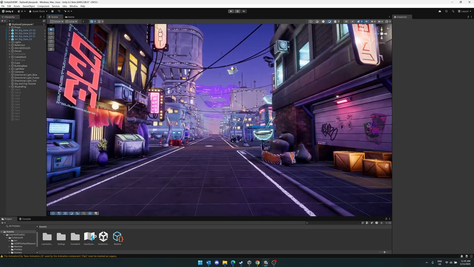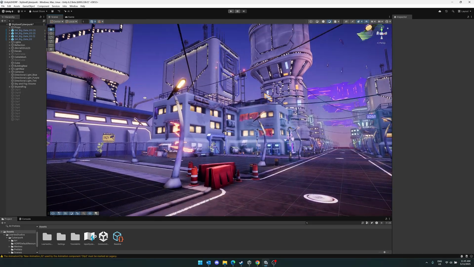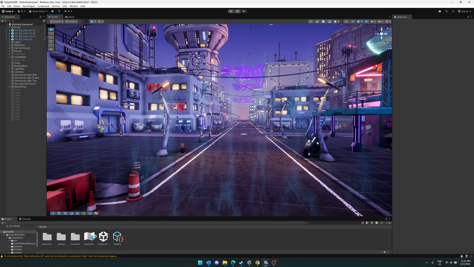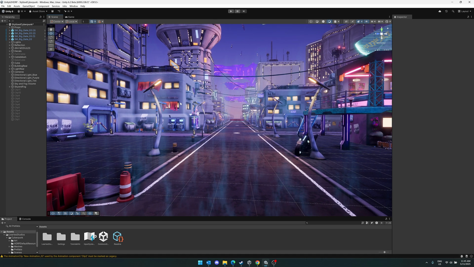This level, by the way, that you see right here, this is from one of those bundles. So it's like a sci-fi scene setting. A chance to get a ton of Unity content for a pretty good price.